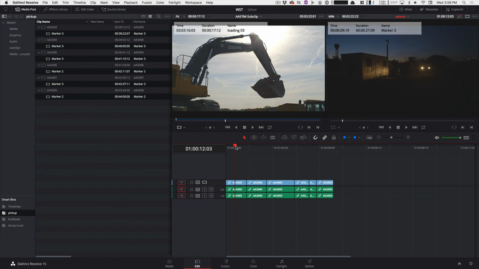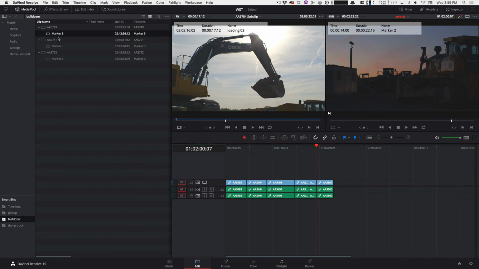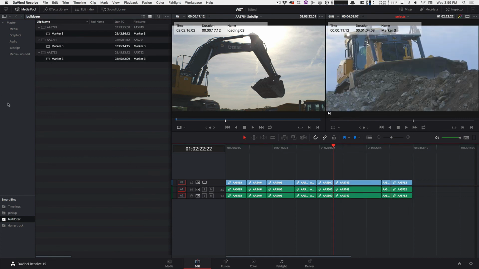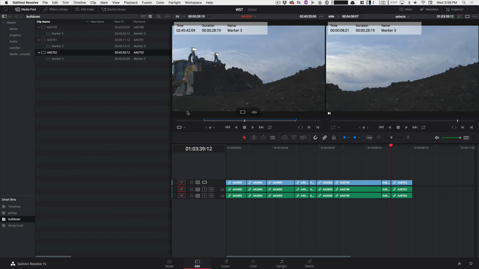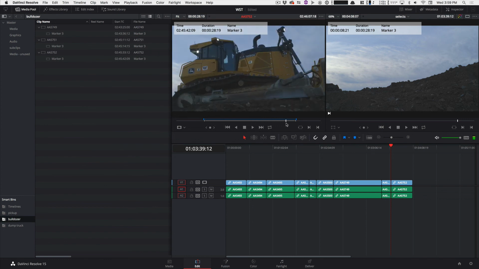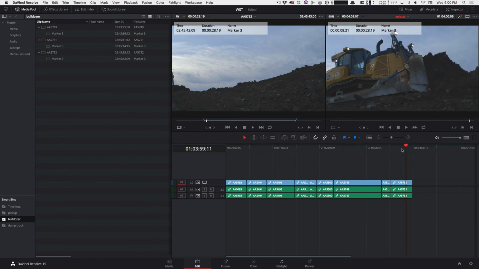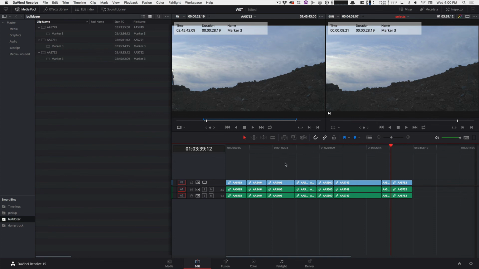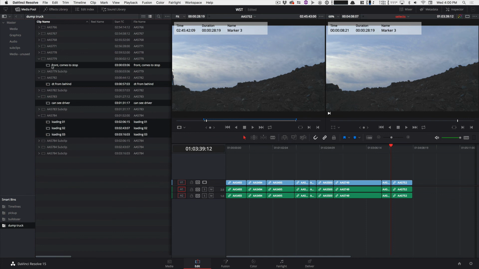I could go back here to my bulldozer. And notice these are all called marker 2, 3, marker 2, marker 4, whatever, in Resolve, even though it's giving me just that range in the marker. In this case, I'm going to just check this 5752. There's what I set for my marker duration. When I go back and check that in the timeline, that's all that I got in my selects timeline when I made these new selects here. If I go back to my dump truck and I find some of these where I actually had the names, I could just select those, drag those into the timeline as well.